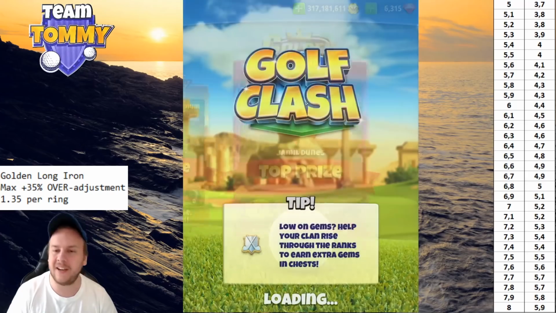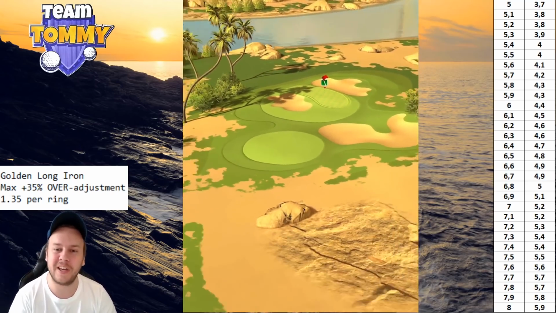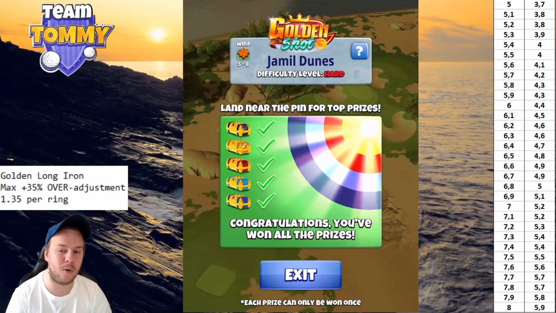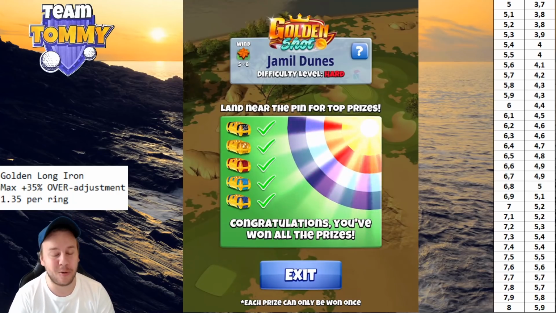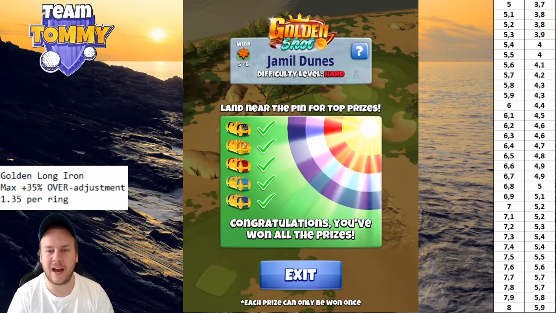So let's take a look at the golden shot, and we're going to play hole number 4 of the Jamil Dunes from the recent spring major tournament. This is a hole that we have never had in the golden shot before, and I've been playing a total of 63 shots to get this guide happen.